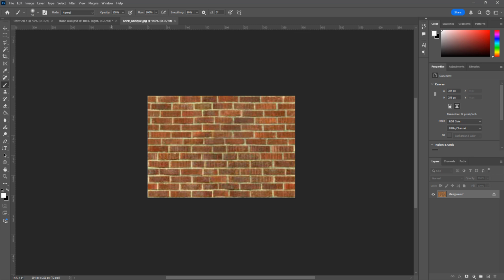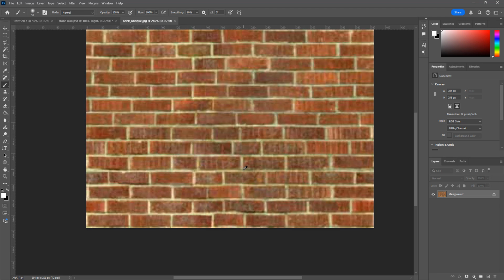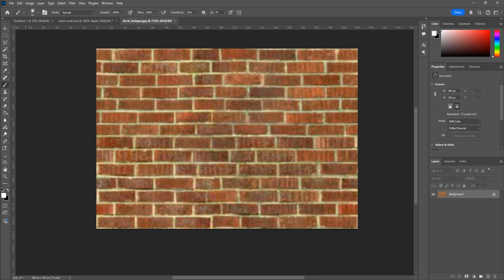And so I do want the variation. There's variation in the existing brick, but what I want to do is not overplay one particular color. I need to have that variation of color. This one is a lot more exacting. So I'm basically going to replace a brick with a brick.